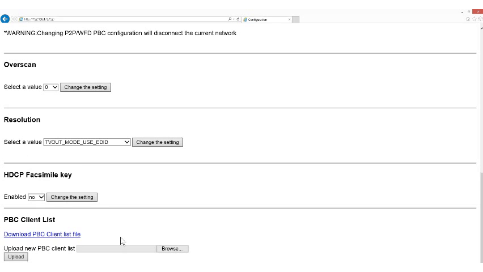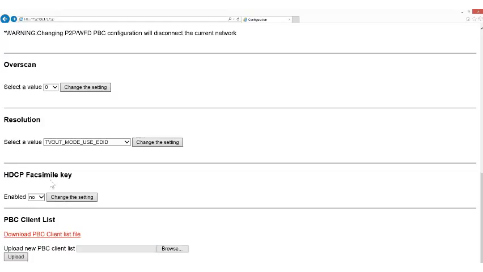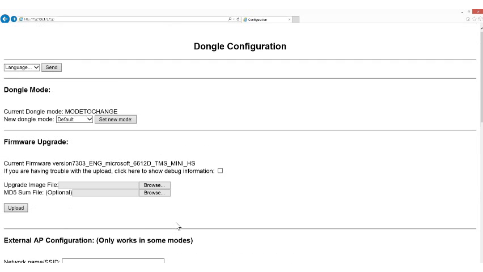It does look like this push button client list file here can give you some security as far as knowing who's allowed to connect to the device. So you could probably download the list once it was set up correctly. I've tried doing this. I don't think it gives me a file. Yeah, it just gives me an error. So I can know what format I need to put this in to upload it, but I'm sure it's just some sort of either comma delineated file or an Excel kind of thing. So I'm hoping the internet out there, that's the last of what I can see here. I'm hoping the rest of the internet out there can do more with this.